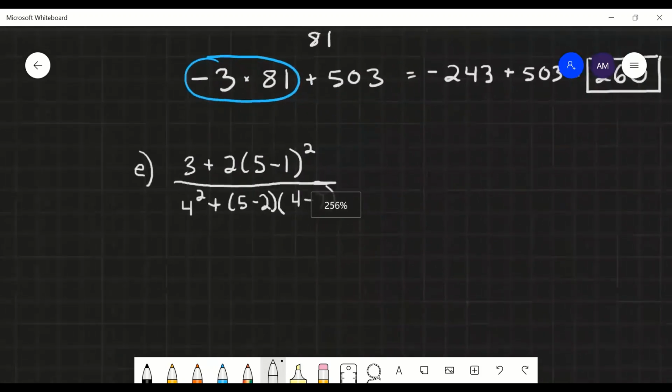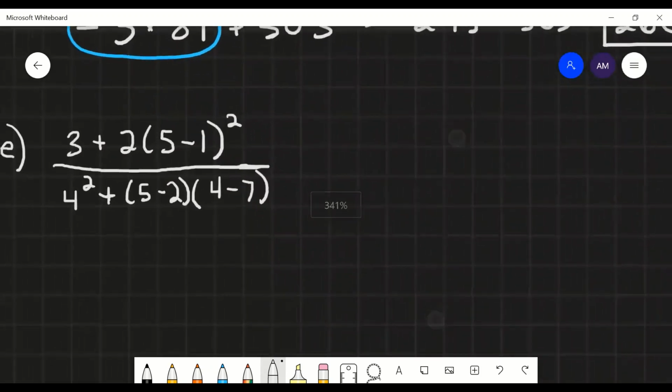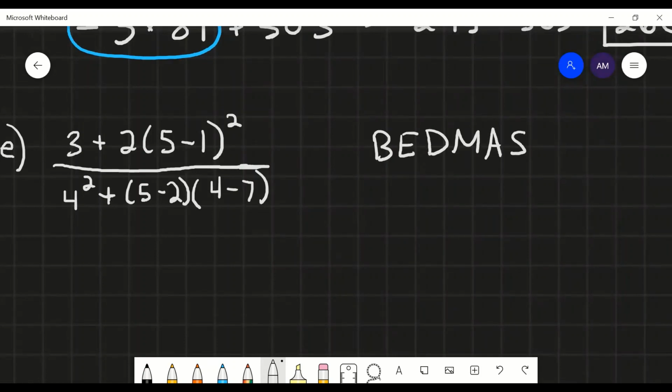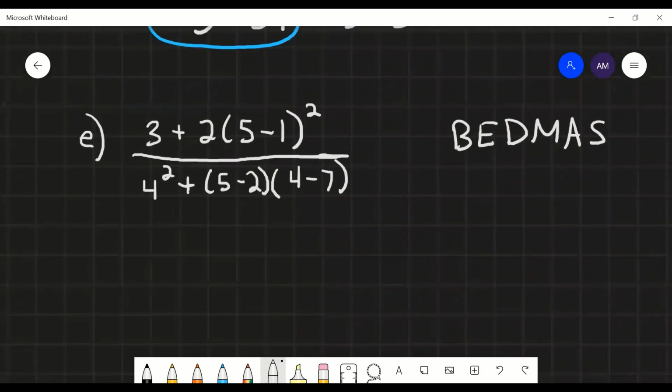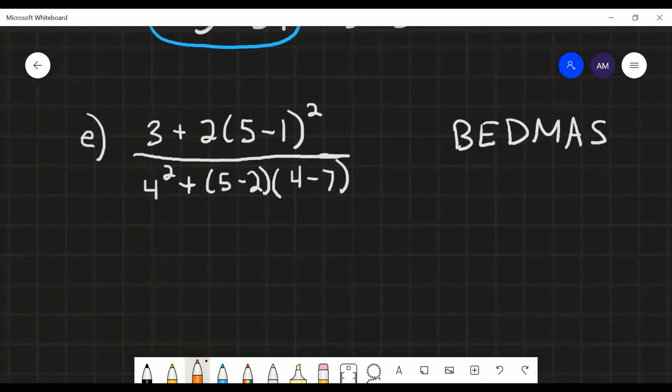And one more, last but not least, let's apply BEDMAS to this big fraction. So these can be very confusing. One way that you could interpret this is the big line that separates these two here. This suggests that it's one giant fraction. And remember that fractions are just a division.